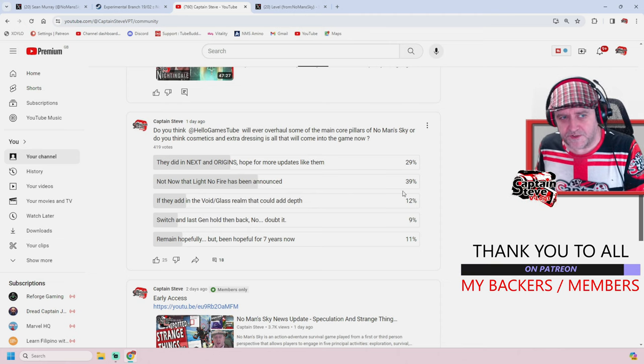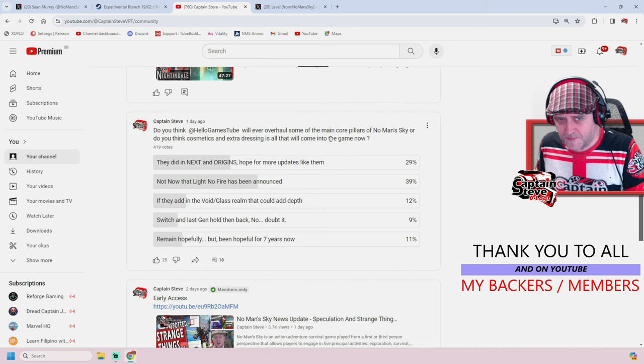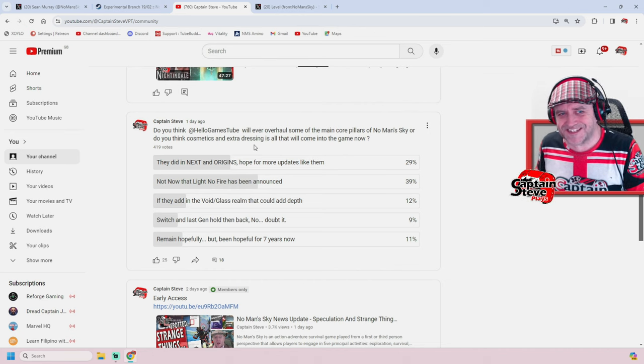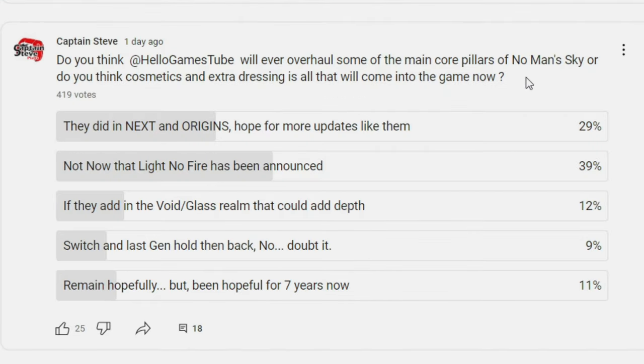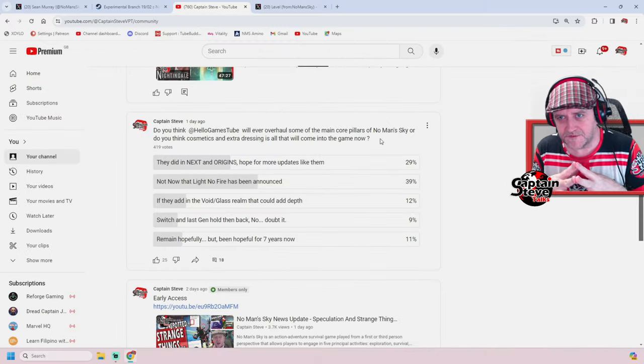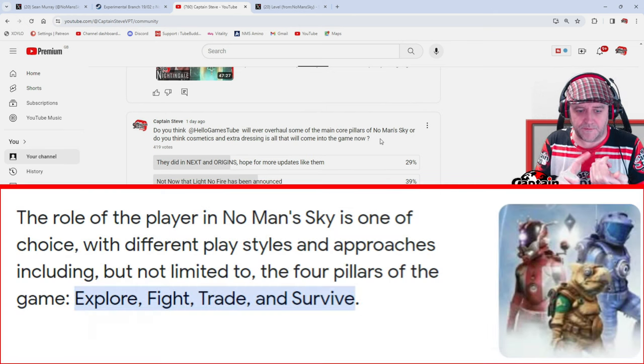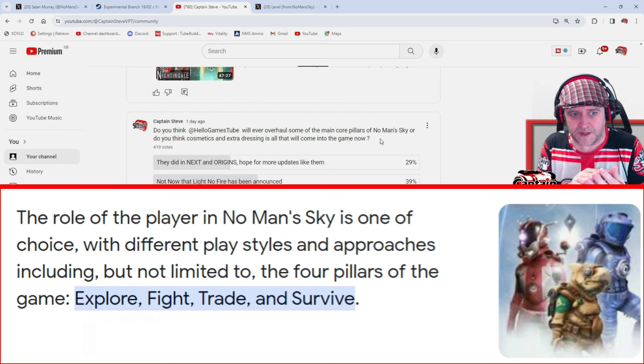Right, I put out this poll. Do you think Hello Games will ever overhaul some of the main core pillars of No Man's Sky, or do you think cosmetics and extra dressing is all that would come into the game now? Now, the core pillars for me are what Hello Games did their trailers on right before the release of No Man's Sky. So the four pillars are survive, fight, trade, and explore. They're the four main pillars.